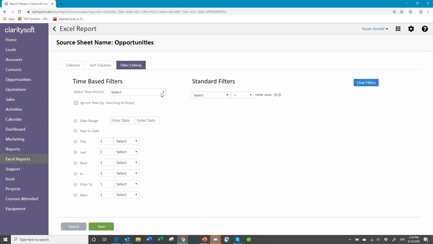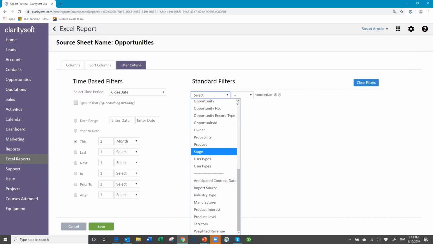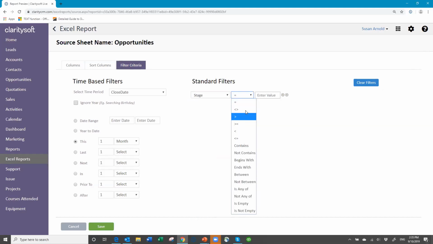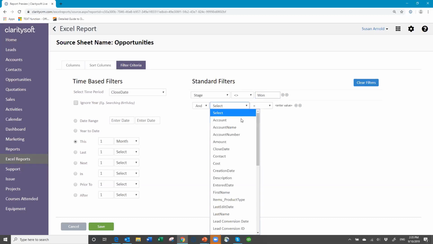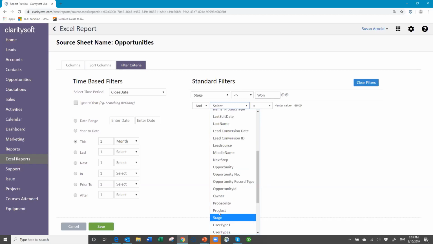And we'll set up the same filter criteria. So all of this is going to be the same.